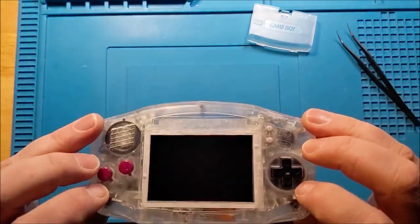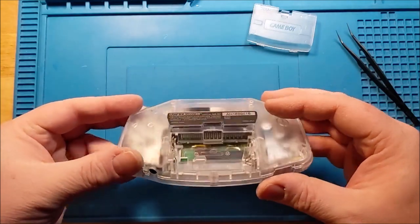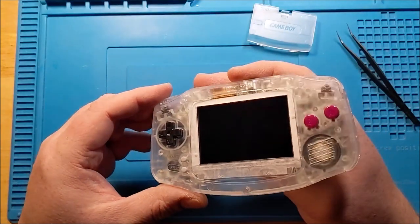The only thing I'm wondering about after the fact is if I should have put any foam or anything down there, but that board is pretty tight, and with the captain over top of it, I don't think that thing's moving around in there at all. So I think that's pretty good.